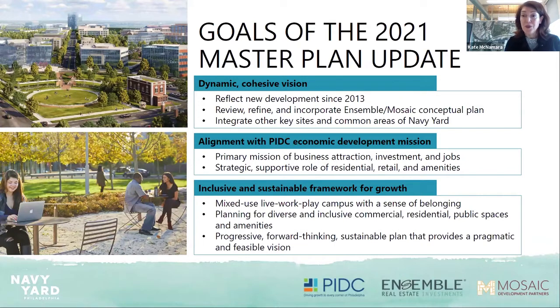And for the first time, we are going to have residential down here. That's a new thing for us. The Navy was really working with us for a long time to peel that restriction off a couple of the development sites. And so the question is how can we take residential and use that to increase the density and the activity level down here in a way that will generate amenities, retail, and services that ultimately allow us to attract more companies and more employees down here. So it's a whole kind of virtuous cycle here.